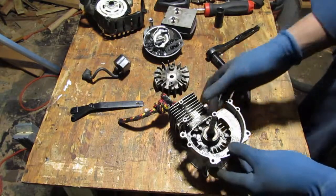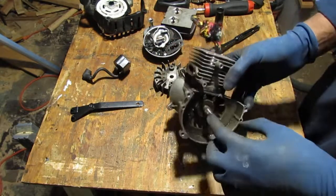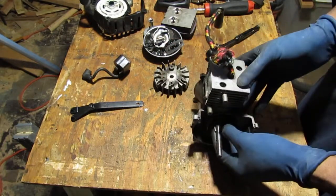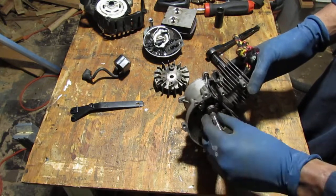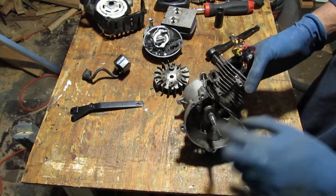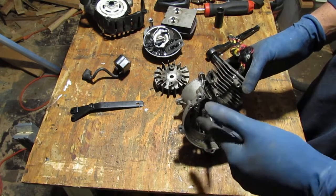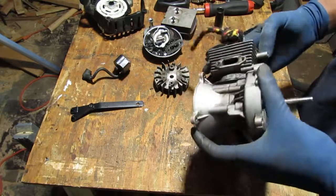We have a Woodruff key right here. This just helps index the shafts together, so that way they're aligned and they stay attached without spinning. Sometimes these things break and it causes it to spin, but you will know when that happens. Things just don't seem the same anymore.